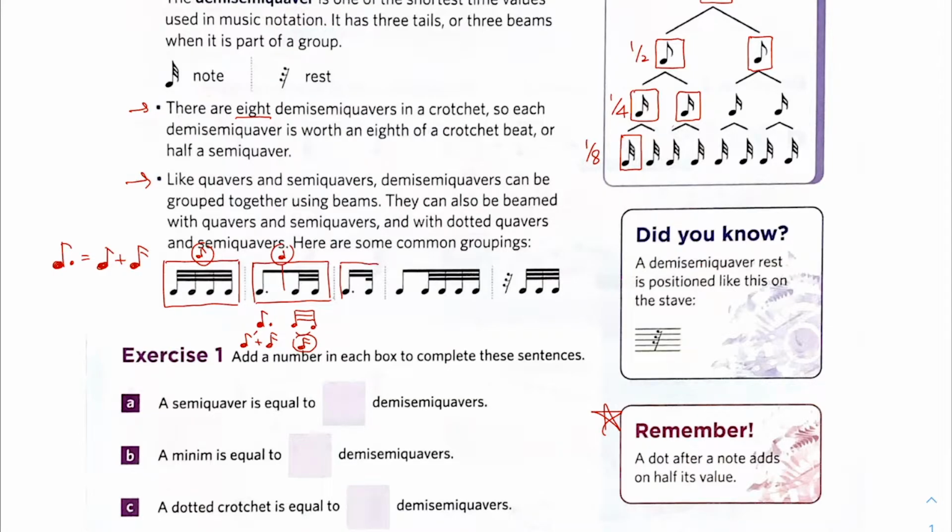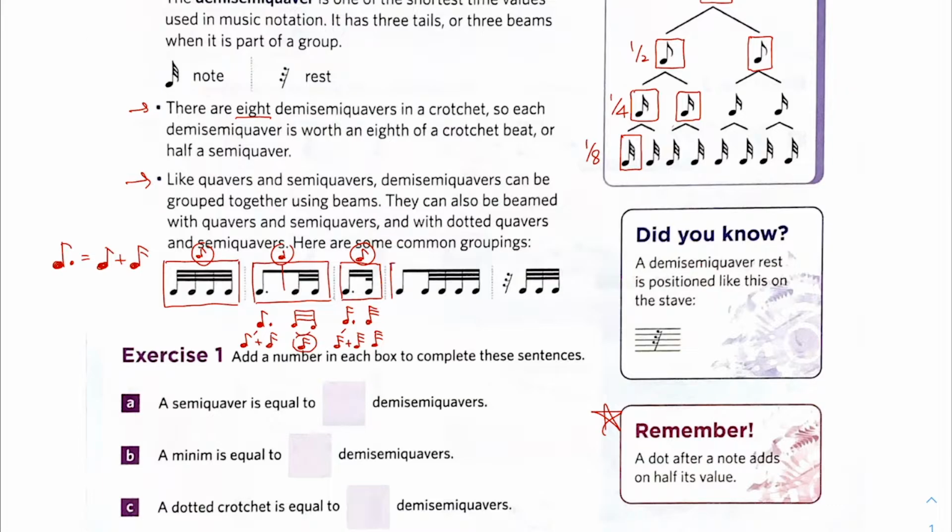Next, we have these 2 notes. Again, the first note is a dotted note. It's a dotted semiquaver, followed by a demisemiquaver. So the dotted semiquaver would be a semiquaver plus a demisemiquaver. Then if we add the demisemiquaver, which is the next note, together we have a value of a quaver.